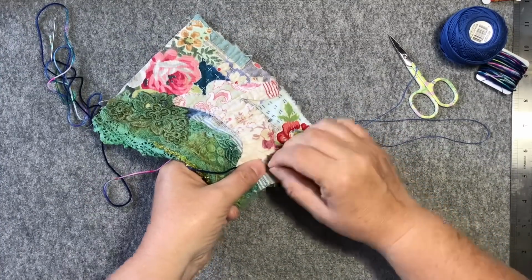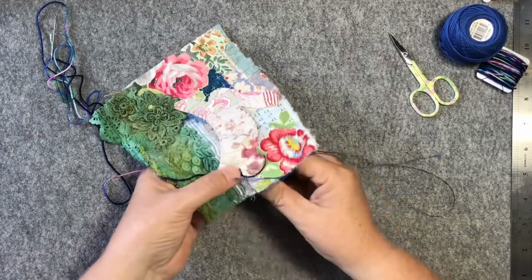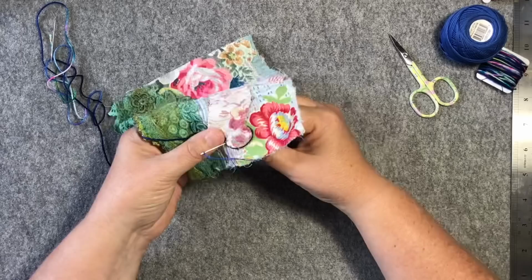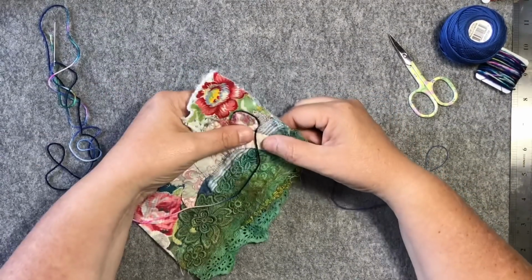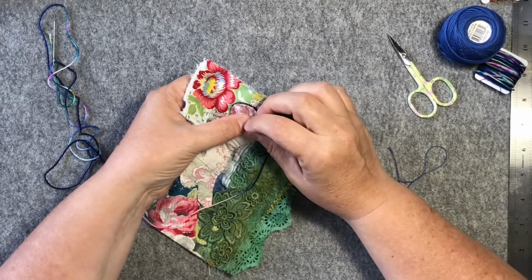In my video today, what I'm showing you is how I start to embellish my bunny block. Everything I'm doing today is just embroidery embellishment. The first thing I do is decide that I want my bunny to stand out a little bit, so I couch a cotton thread around the bunny just to give it a bit of definition. That's what I'm doing right now.